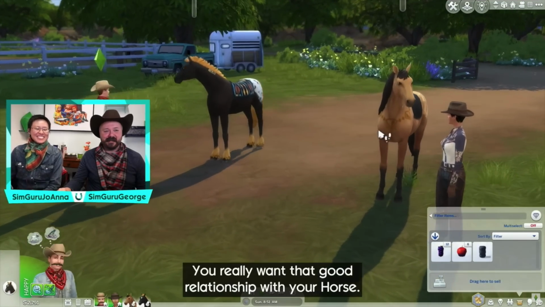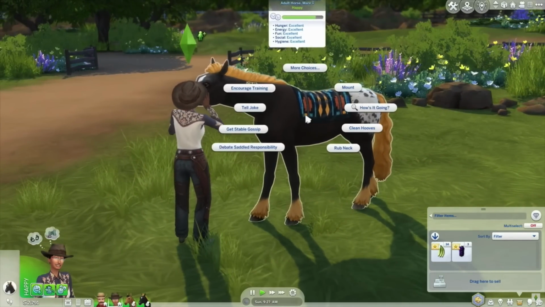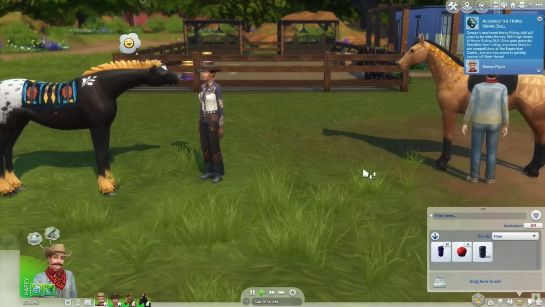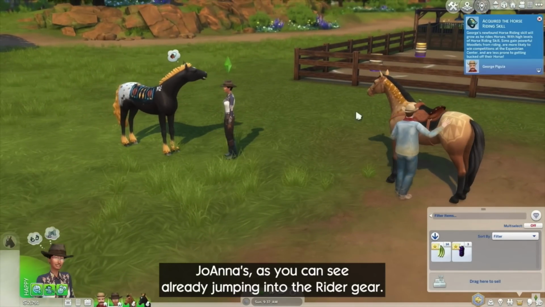Now, we are going to get into horse animations in just a bit, but as you guys can see, they did state that we can feed them, we can joke with them, we can scratch their neck, gossip, mellow out, and debate saddle responsibility.